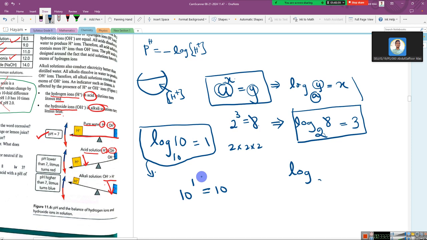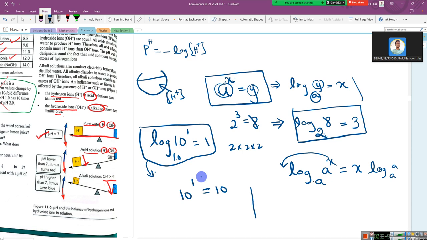Now let's say we have log a power x. Now this can be written as x into log a power a, right? Now if you have an exponent within this log symbol, we can bring this before the log symbol, right? Now see this, here we have 1, right? So log 10. So log a.